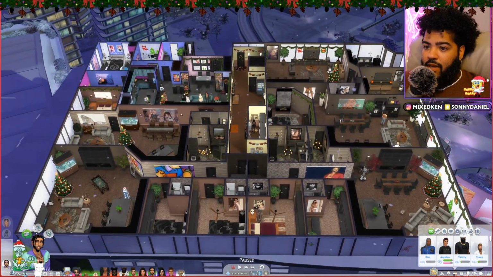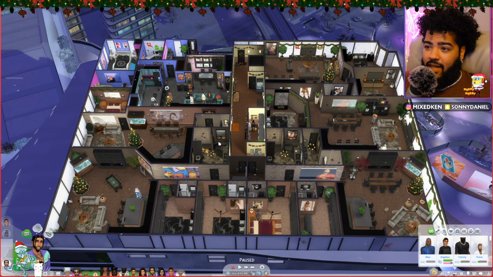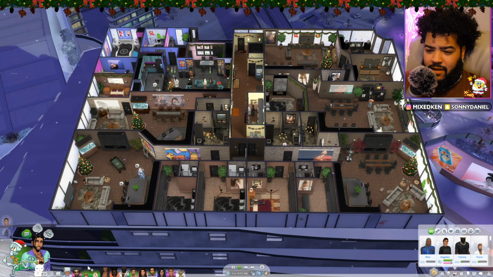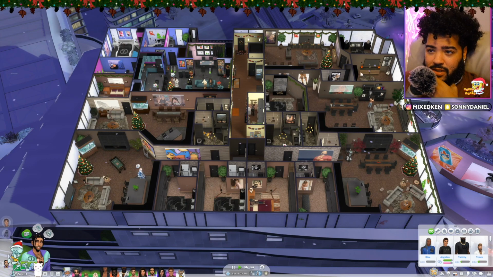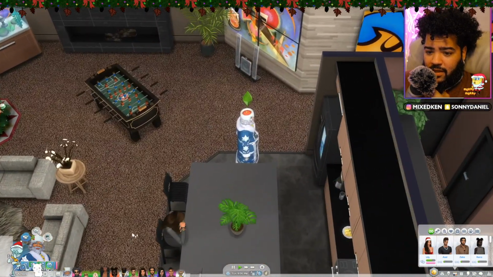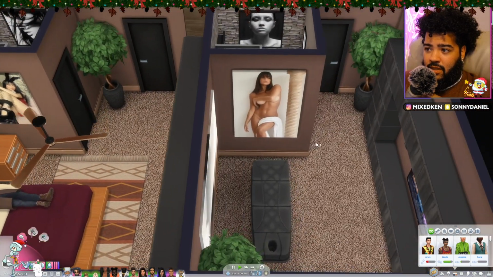It's the full layout. As you can see, we've grown a lot. It's probably quadrupled the size of this lot. And it shows too. It's snowing. It's like 12 Sims in here, I think. So the game definitely be running slow. But we have Santa Claus, of course. We got Santa in here. We got his girl. We got my dude, OG Sonny D, and Violet.